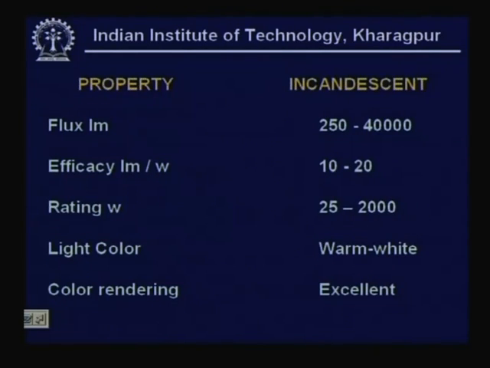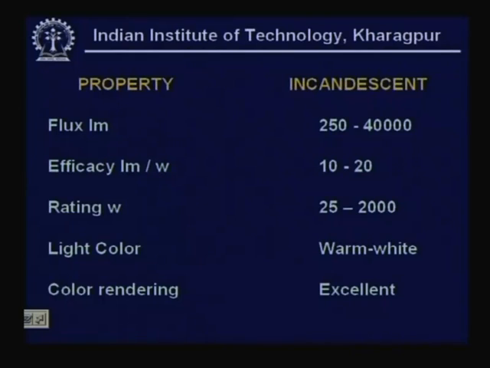We are all familiar, 25 watts we use in our toilets or circulation areas where we need some background illumination but intense tasks are not performed, to 2 kilowatts. Color radiation is warm white. I said the spectrum is continuous, spreads over the entire visible zone. It is close to the natural light, therefore it is warm white. Hence, we find the color rendering is excellent. So, that is qualitatively saying it is good. In other words, if you see a red color thing, it is truly red.